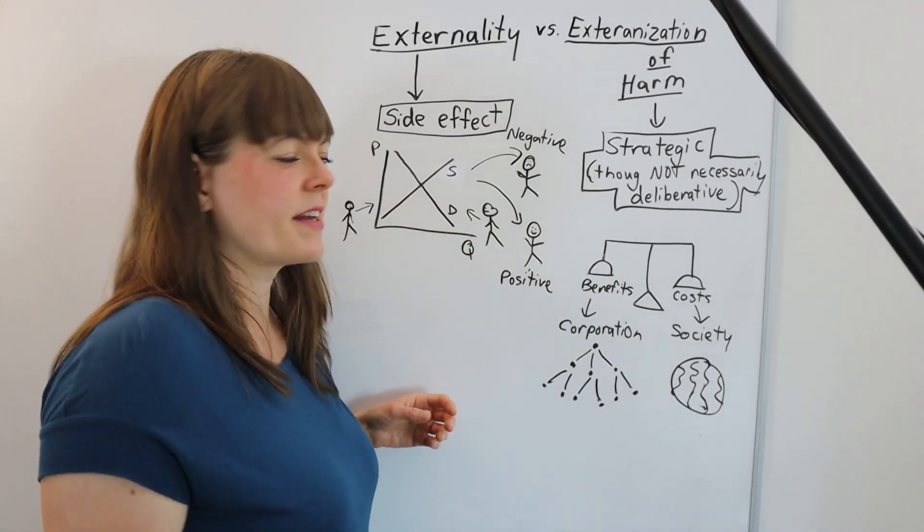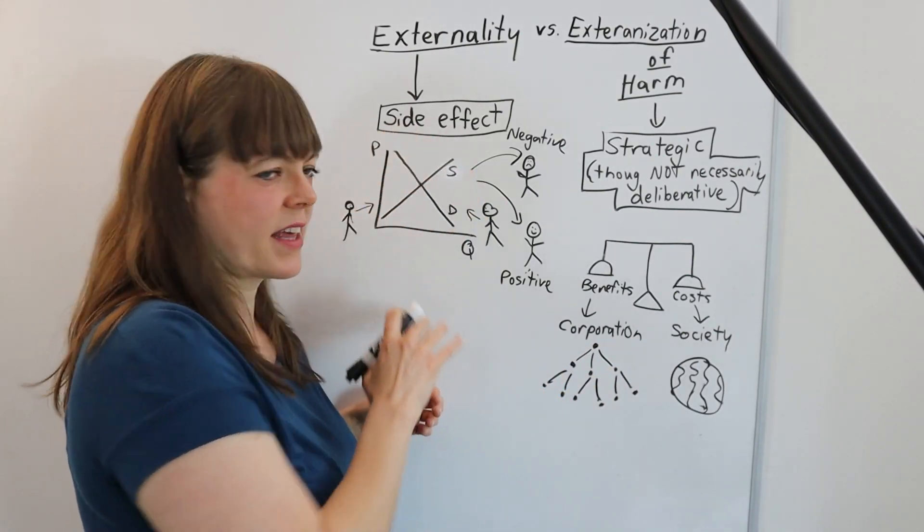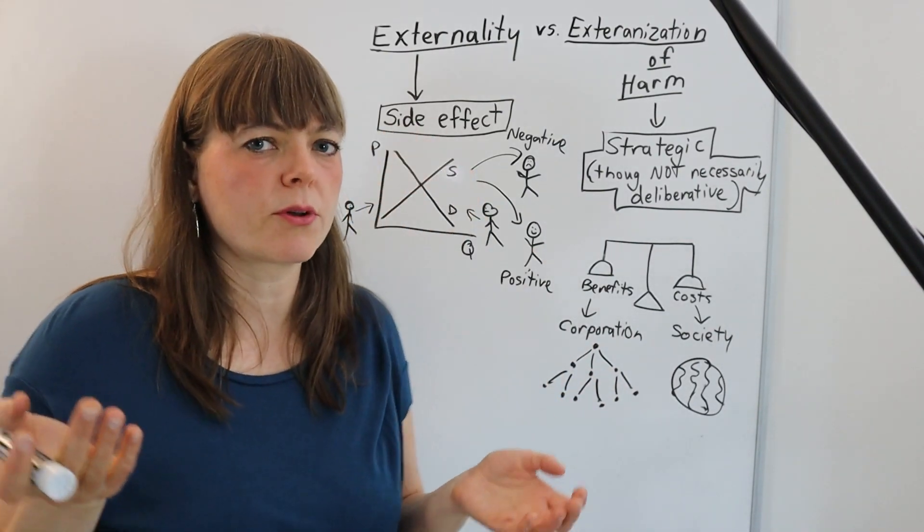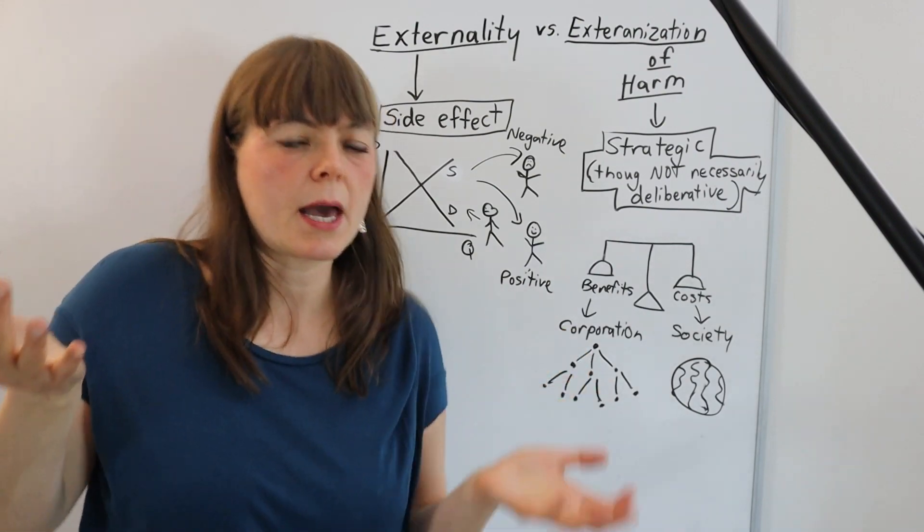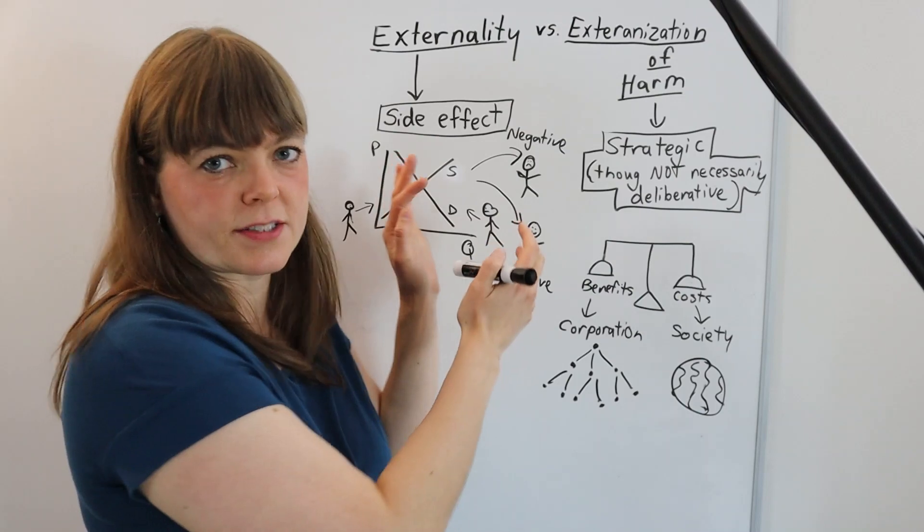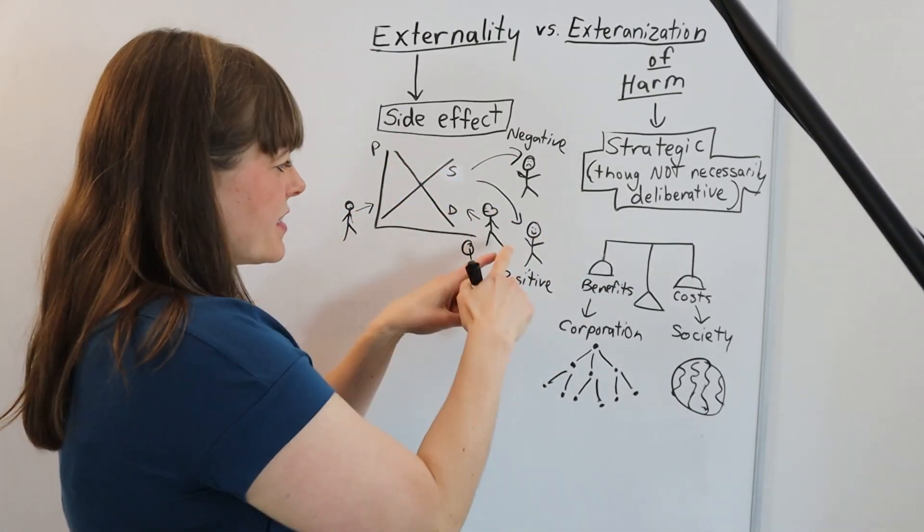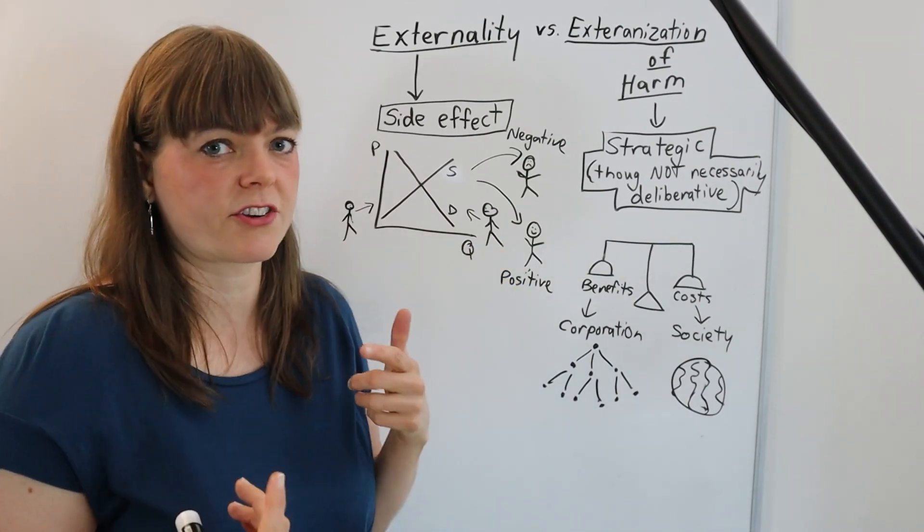Now, you may notice one of the key differences between these two examples is that the market is not like a particular group of people sitting down to make a particular cost benefit decision. It's individuals participating in this market. But the market itself is collective intelligence. It doesn't depend on any one given actor.